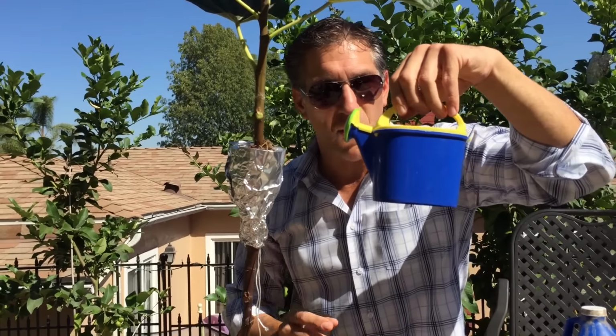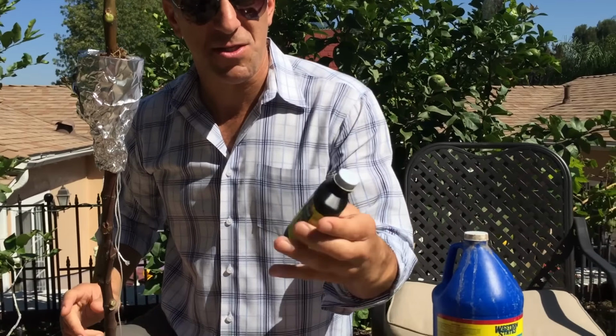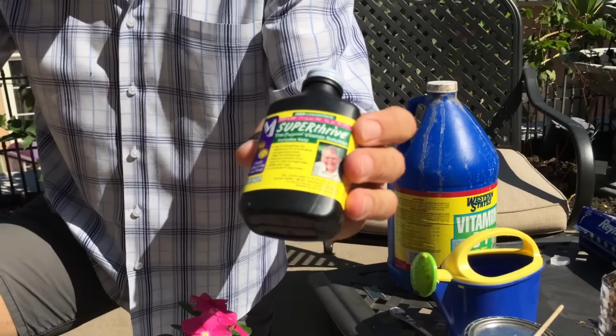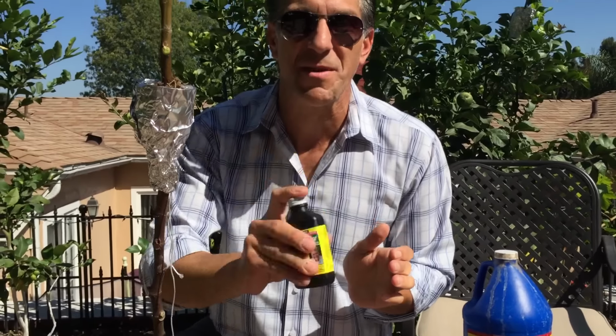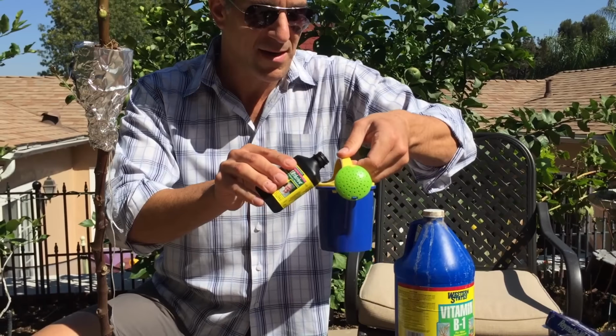And now the last step is I'm taking my little watering can here and I'm going to add this product over here, which is Super Thrive. What it is, is basically like a vitamin B1 solution. It helps with any transplant shock. It's also got a little bit of nitrogen in it, and that'll actually encourage some growth. And we're just going to put a couple of drops of that in here.